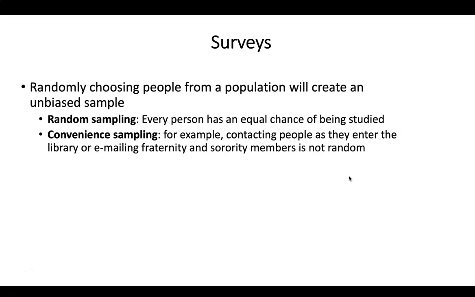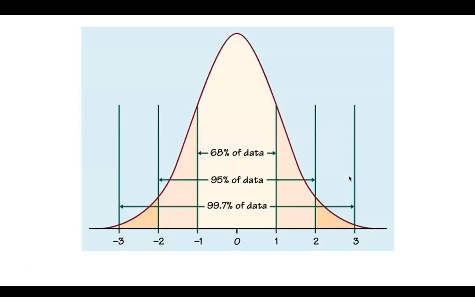So scientifically, we want to get a random sample. The problem with convenience sampling is that maybe, say you're doing a survey on Penn State and coronavirus responses. You may get a different result if you just sample the fraternity or sorority that you're a part of versus a random sample, trying to get everybody on campus, wherever they're living and so on.